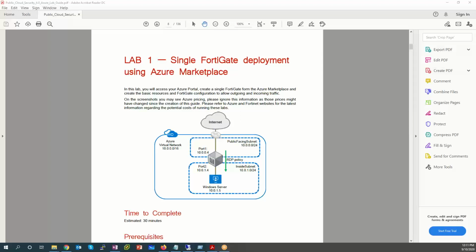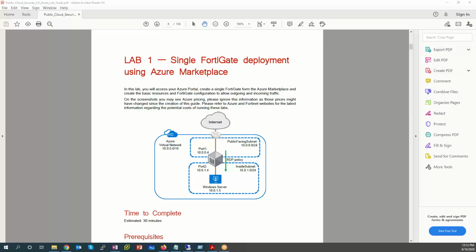The first time we delete resources in the Microsoft Azure labs will actually be after Lab 3. At the end of Lab 1, I will take the resources that I've created in Lab 1 and use them for Lab 2. And at the end of Lab 2, I'll take the resources that I used in Lab 1 and 2 and use them in Lab 3. So you won't actually find me demonstrating any of the deletion until the end of Lab 3, because all of those resources will be used in Lab 3.